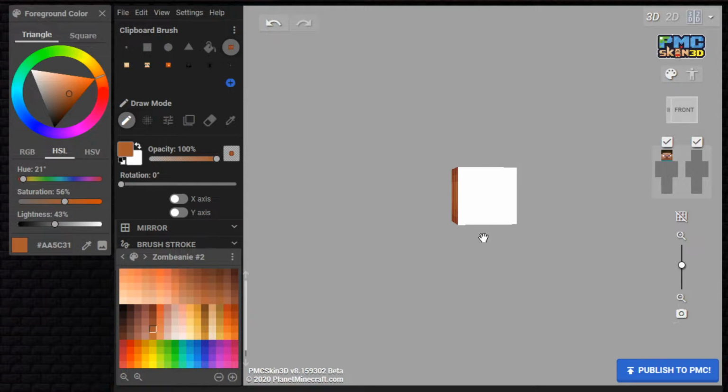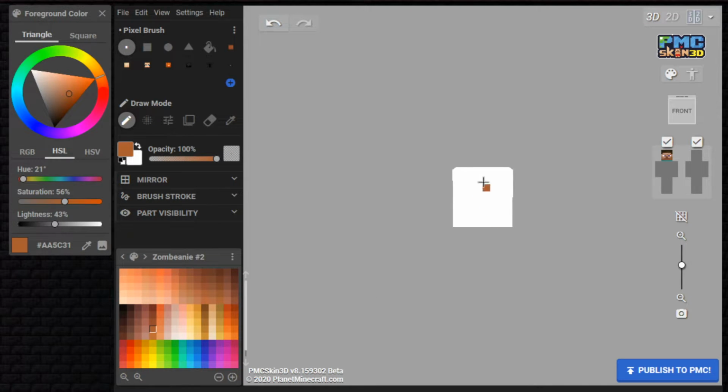After that, you want to make sure that you can get out of this, because you don't want to put this on the front or the top. So you want to go back to the pixel brush we were using that you immediately start with. And now you're back to your normal draw mode.